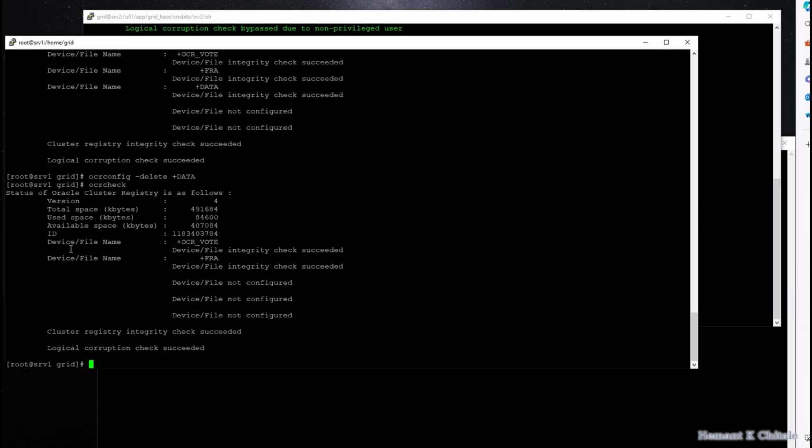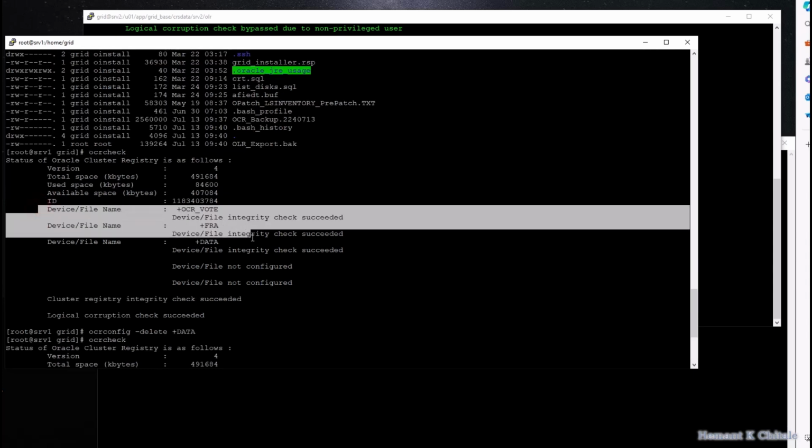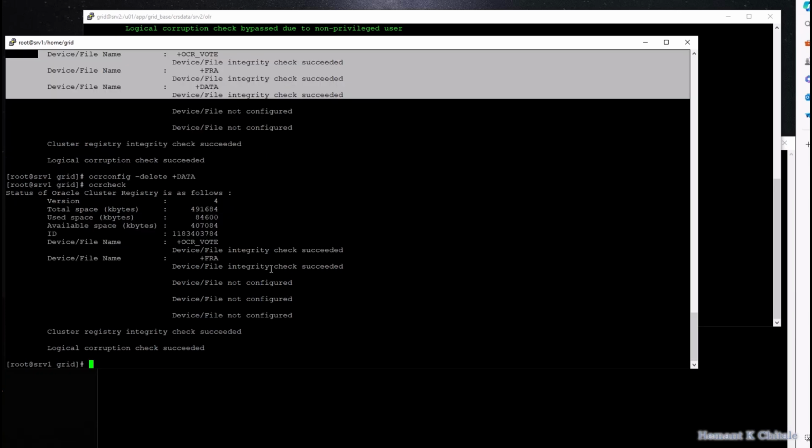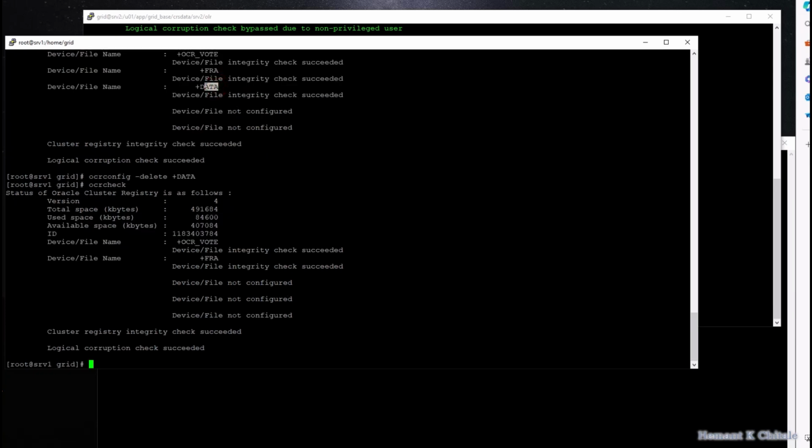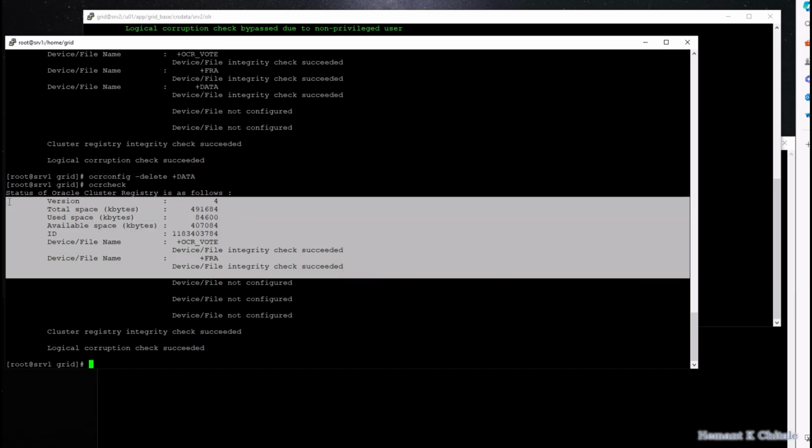The OCR always has to be on the shared storage, which is the ASM. So in this case I had 3 copies of OCR. I deleted the copy that is in the data disk group by using this command, and now I have 2 copies. I can create a copy again.